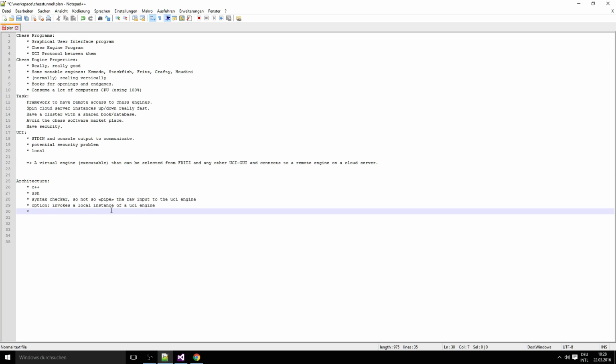So to gain additional security, and also have a special configuration where you have a database of configurations. So you can invoke the chess engine and set it up with a defined set of options, and the configuration game in the Fritz graphical user interface program is not really that nice. So maybe we have some more options on that path. Okay.